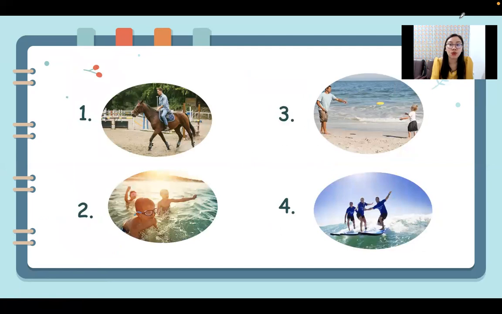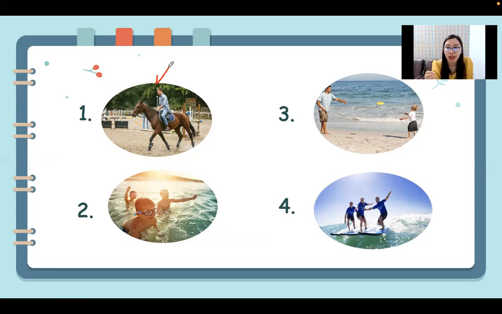Now, I need you to construct a sentence. I need you to write a sentence using these pictures, using the past perfect tense format structure, okay? So have plus past participle, has plus past participle. I will give you a clue here. In picture number 1, there is one man, one person. So that's singular. Is it has or have?